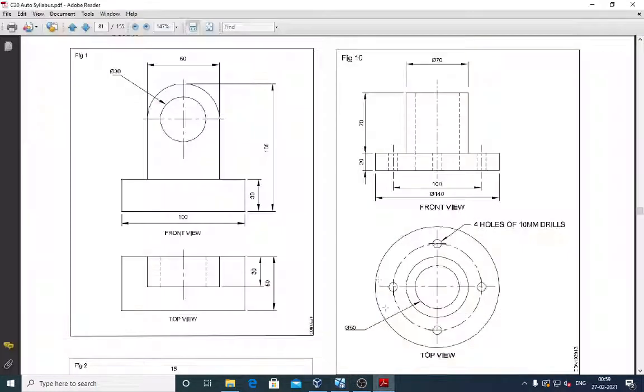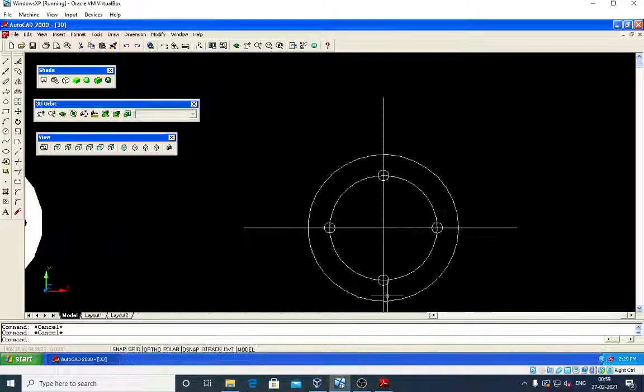Afterwards, please concentrate. Dear students, in this bottom part there is a through hole, correct? What is the diameter of this hole? It is 50 mm. So this is a top view and this is a front view. In the front view, you can see dotted lines. The dotted line indicates that a through hole is present, which has a diameter of 50 mm, meaning radius 25. So I will take C enter, the circle command, and draw a circle of 25 mm radius. Afterwards, I have to erase all these things. Erase it.